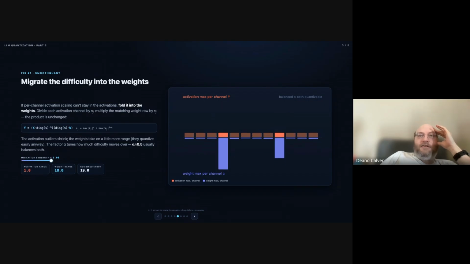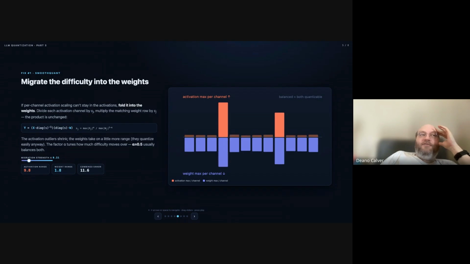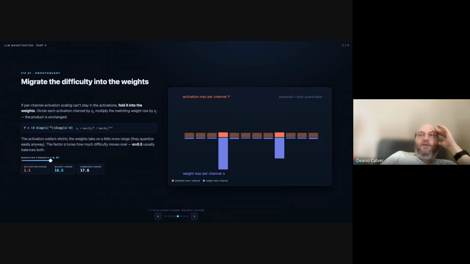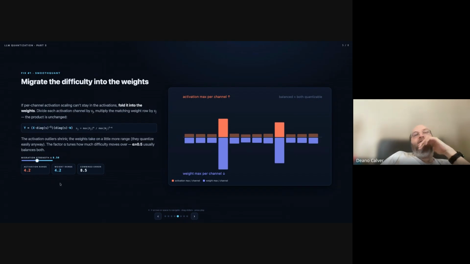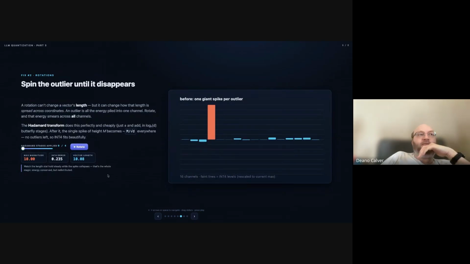In theory it should be able to range over any of these values, and you can see that this migration strength is this magic number, this hyperparameter, and it changes things. And for some reason, when you measure the errors, it always comes out at pretty much 0.5. So I would love to have a really good explanation of why this works, but I don't. But you will see it a lot: in quantization, particularly activation quantization, you will often see a magic alpha, and it's usually 0.5. It just works. I'm happy to have anybody explain to me why it works so well. Thankfully, I do understand the next one a bit better, so it doesn't make me look like a complete idiot.